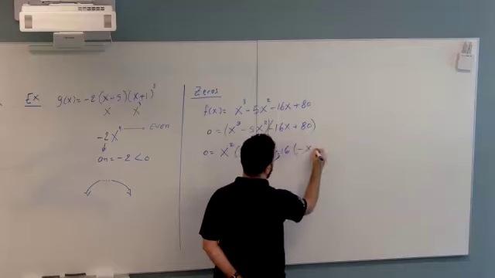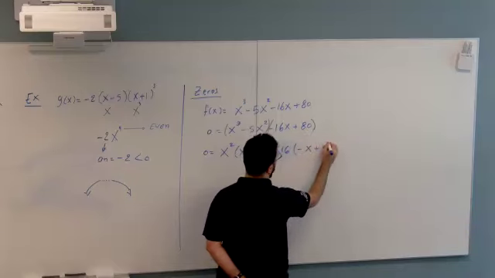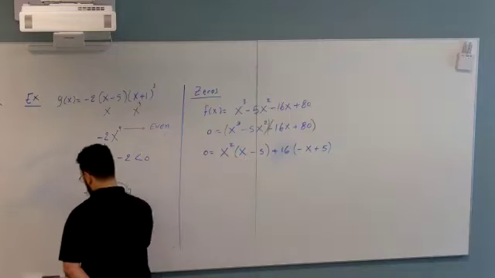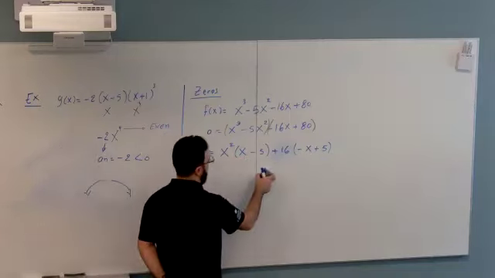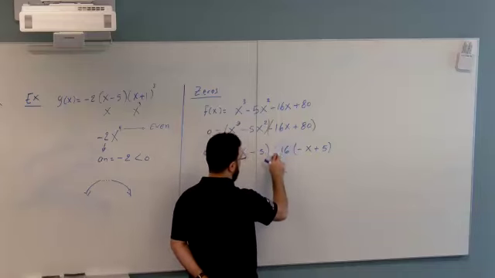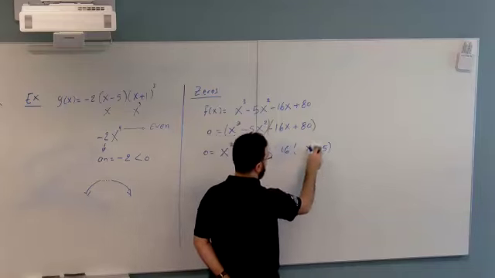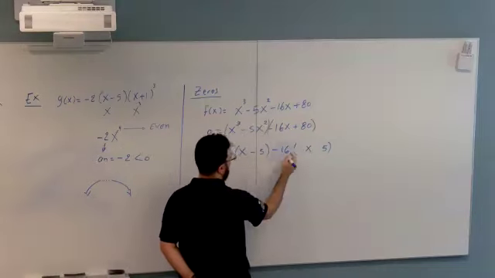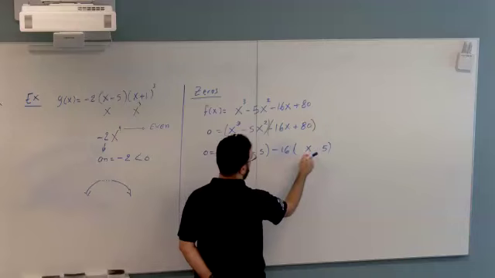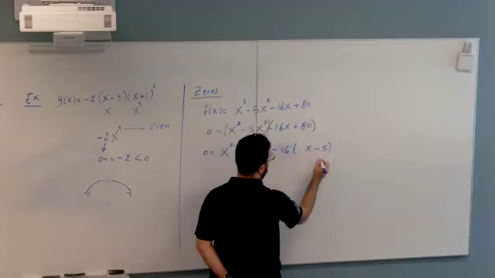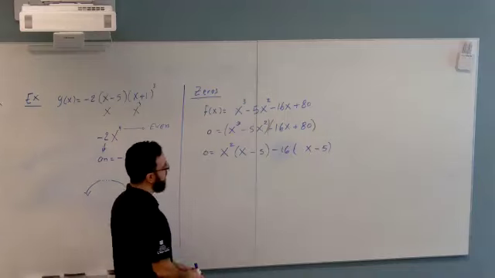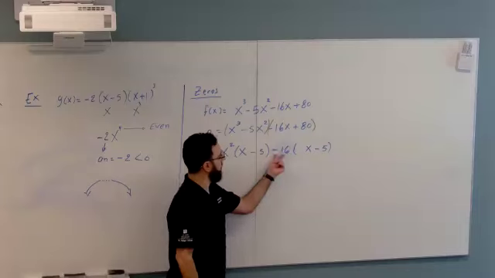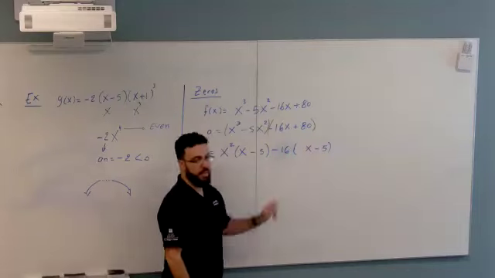-x. -x plus 5. Is that the same thing here? So what do I have to do? I have to change this sign, change this one, change this one. So that means I'm going to take -16. So here's going to be what? +x minus. Now you can check that if you FOIL, I'll distribute -16, going to be -16x.